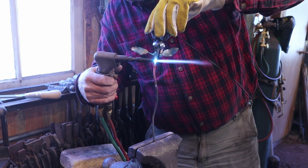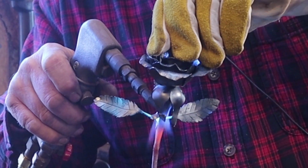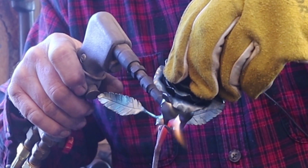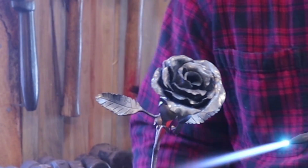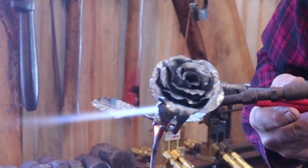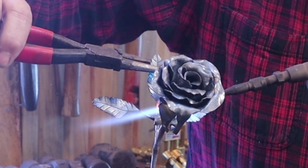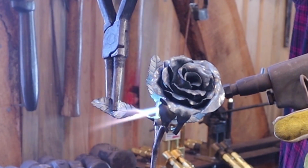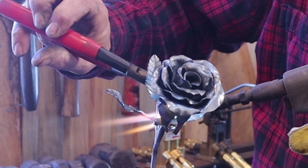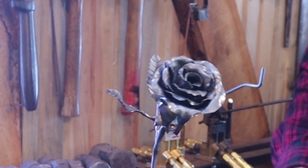And then this section here, I want it to kind of lean forward, away from the leaves. And I'm going to curve the stem with the leaves back a little bit. Curve the central leaf forward. A little twist in the other two. This is what I meant when I said we'll do some more adjustments here. There. That's pretty much all of the sculptural work that this is going to get.